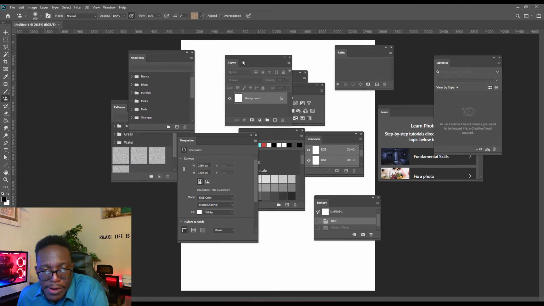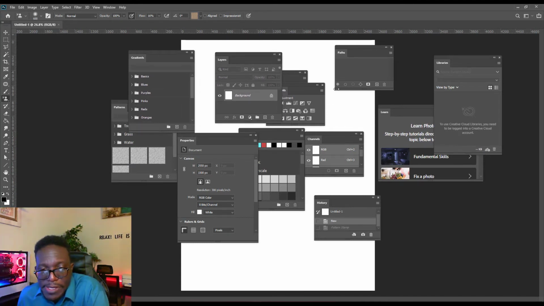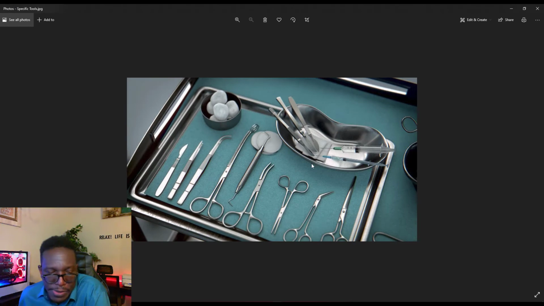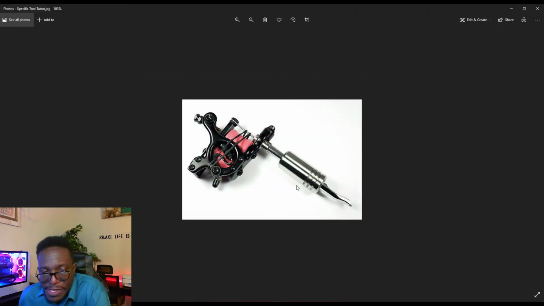Now the reason I ask you to do that is I want you to notice how all of these tools are pretty much flexible. Now remember, we took all of these from the right hand side, which houses the specific tools. I remember we discussed specific tools before. There are tools that have a primary purpose. So things like what the dentist would use, and things like what you would use for a surgery, right? Things that you would use to do specific things like do a tattoo.